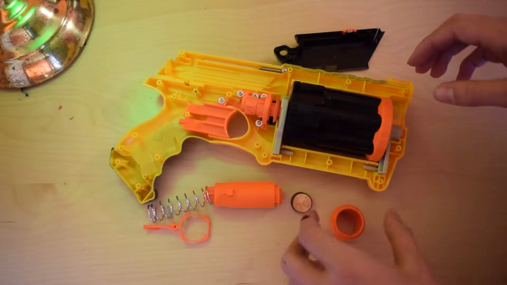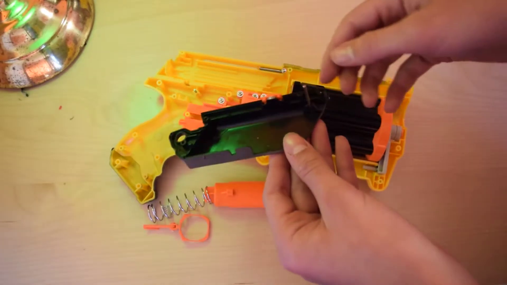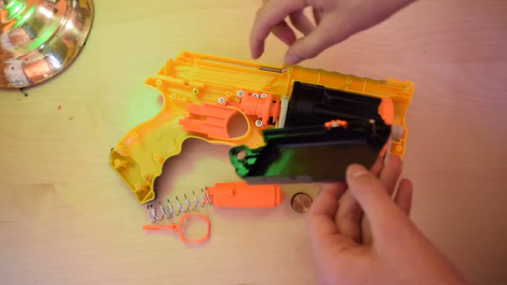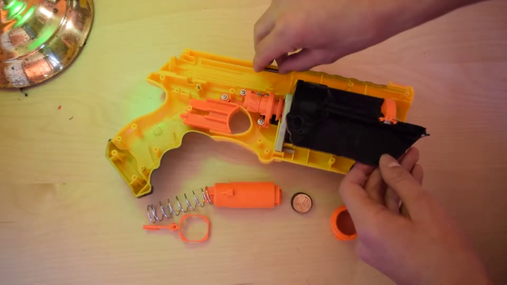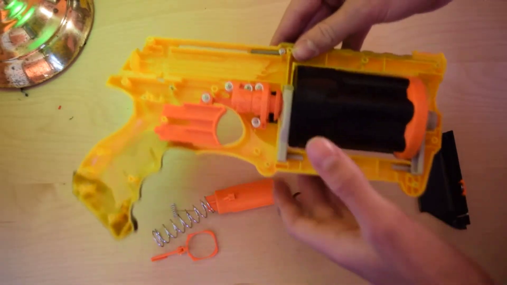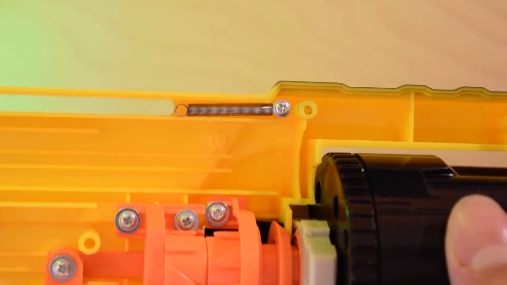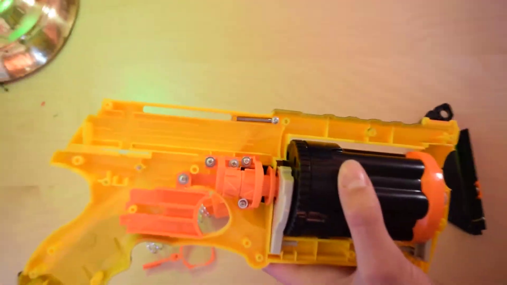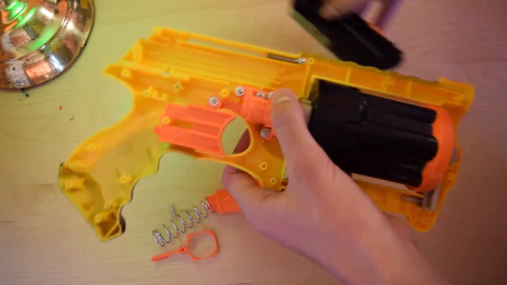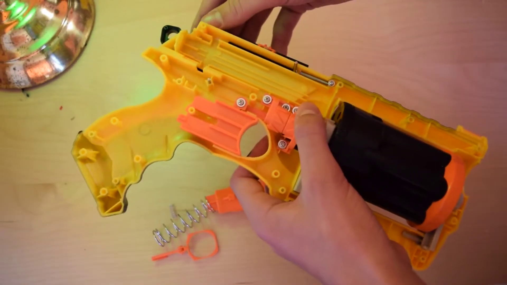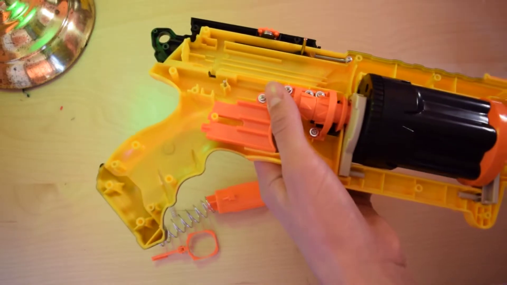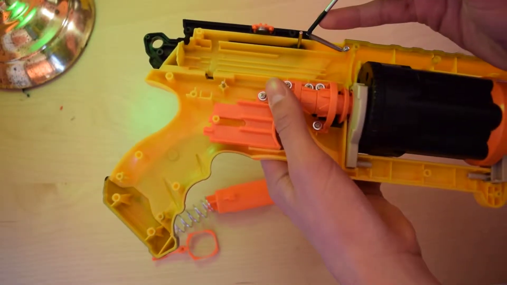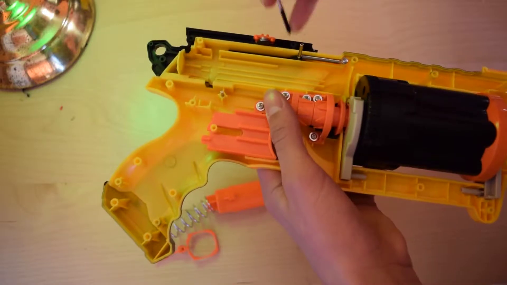Next before we put the plunger in, you're going to want to put the top slide back in. Make sure that this little pin connects with this little return spring up here. The return spring is what pulls it back after you prime, and it's really important to make sure that it lines up. So this little hole right here will go onto the pin. So just take the slide, put it back in, and then using your screwdriver and your fingernail, just get it back on.